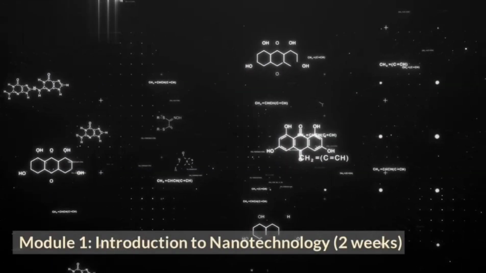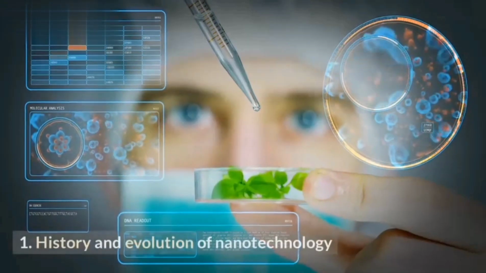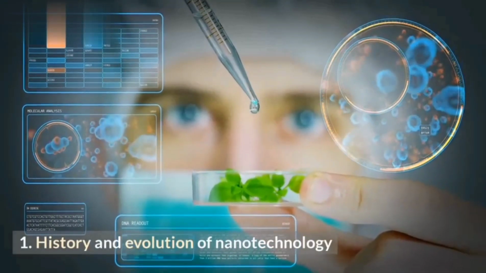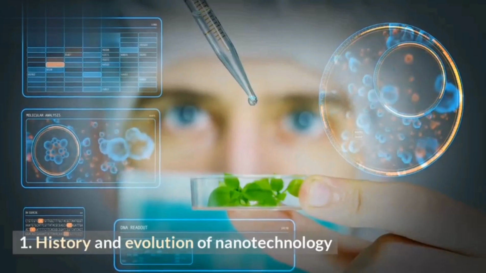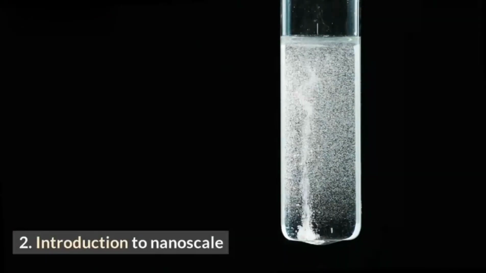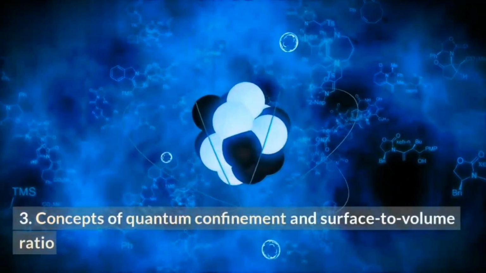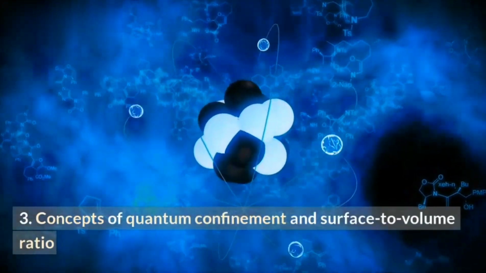In Module 1, we will study Introduction to Nanotechnology. In this introduction, we will study the history and how nanotechnology evolved over the years. With the introduction, we will focus on the basics of the nanoscale, and then the concepts of quantum confinement and surface to volume ratio will be studied.